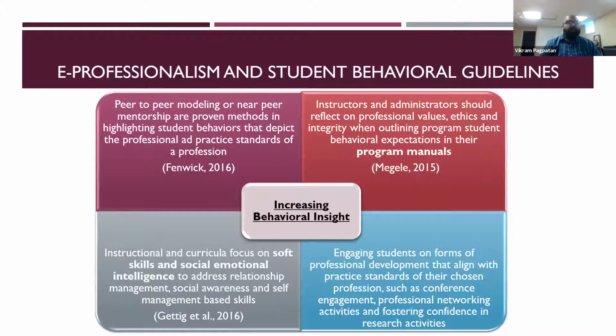Methods such as peer-to-peer modeling or near-peer mentorship have been proven successful in communicating positive student behaviors consistent with professional guidelines of that program. This can be implemented by setting up a simple buddy system between underclassmen and upperclassmen with a structured set of expectations and outcomes. This method works truly well between cohorts of the same program from my experience.